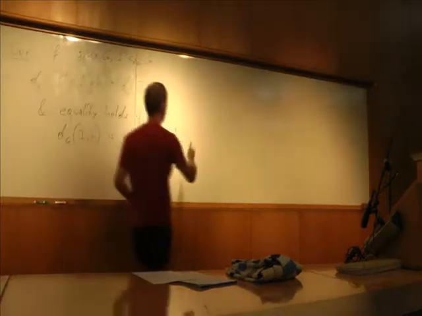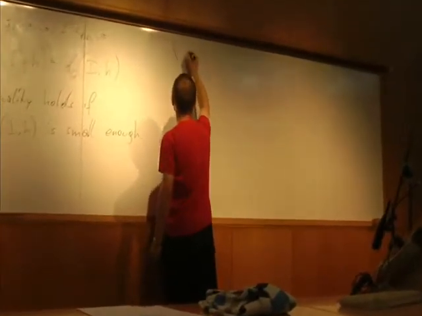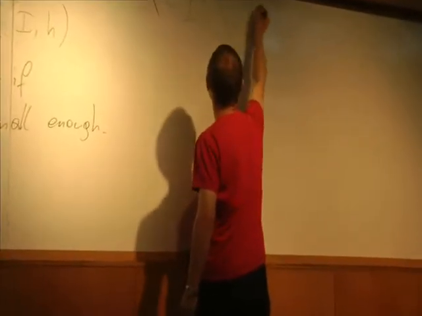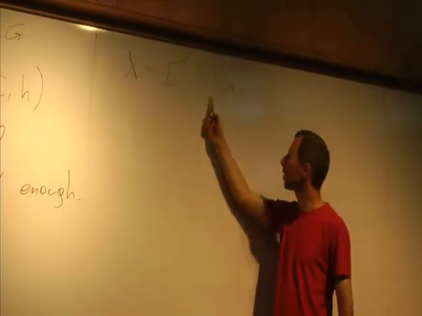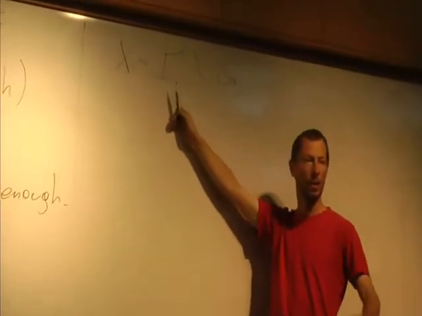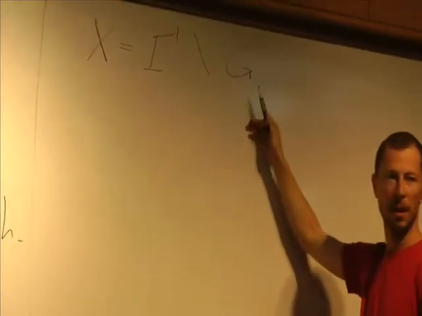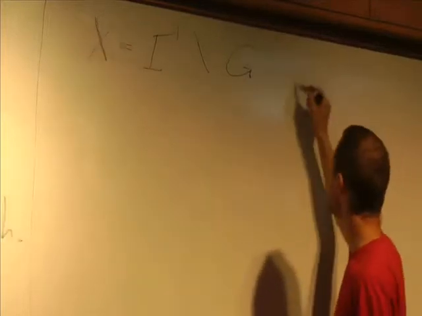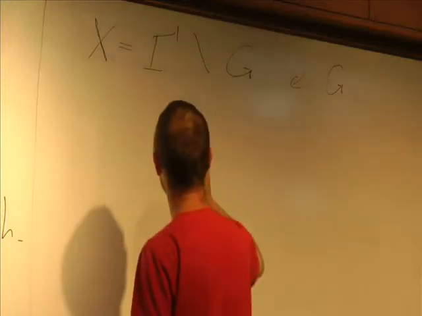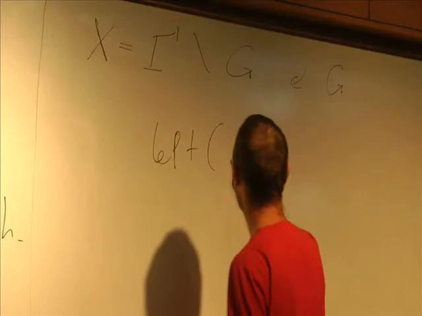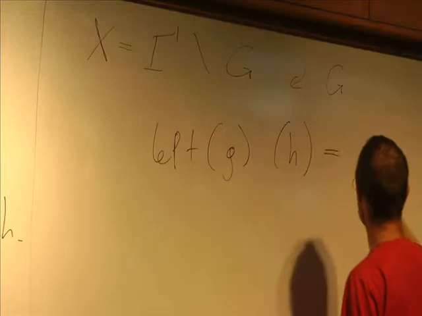Let me also say another stupid thing. The way we introduced the subject, it's natural that we started talking about the gamma on the left because the gamma was acting on H, and the H then gave rise to the G somehow, and that's why the gamma was on the left, and we have an action on the right by G. Now it's clear that the left action of G on an element H in G is just gH.